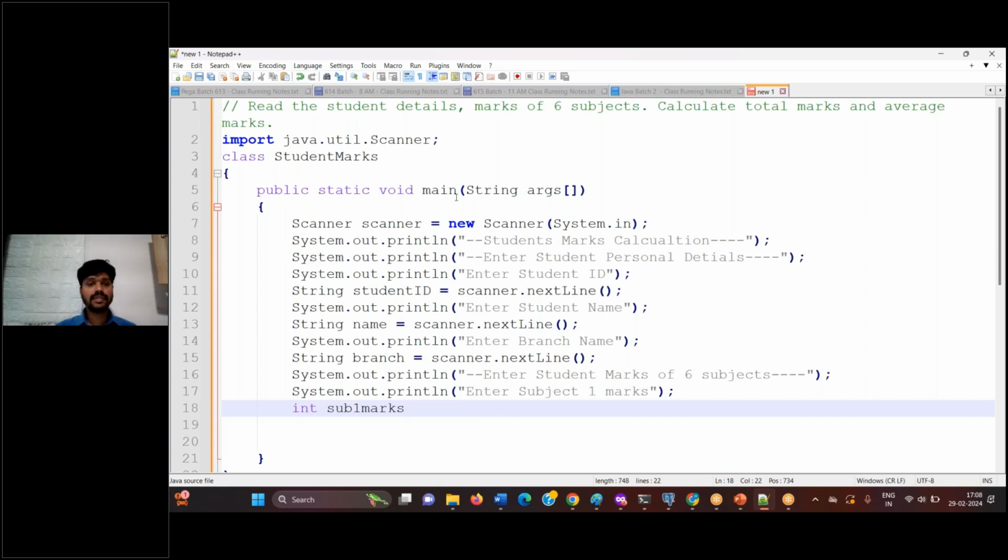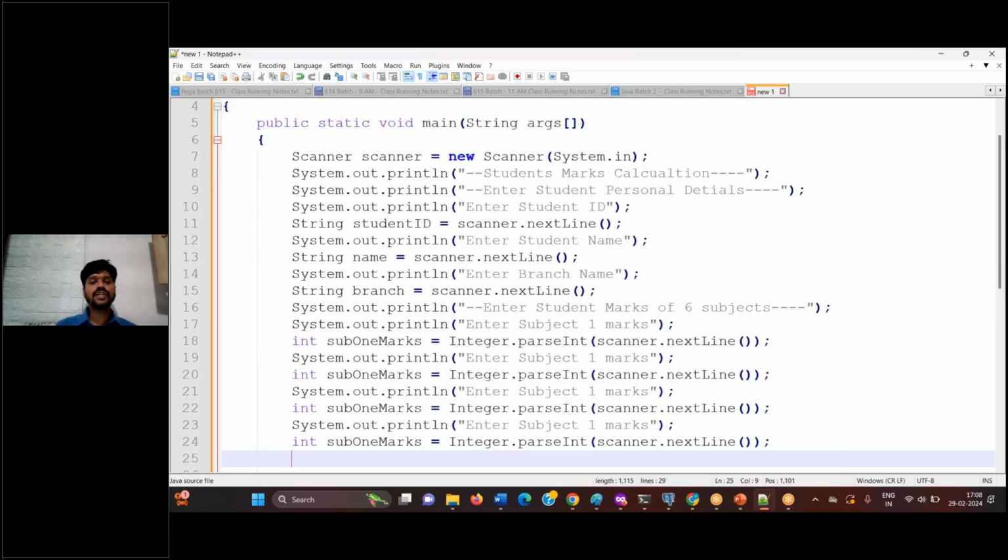For ID, you are giving data type as string. Student ID is string only, right? It's correct. Student ID can be a combination of alphabets and integer values. It's not like 1, 2, 3. It can be like other. So student 1, okay, I'll use student 1 marks. Student 1 marks is equal to Integer dot parseInt of scanner dot next. Make sense? Clear, everyone? Same way, what should we do?